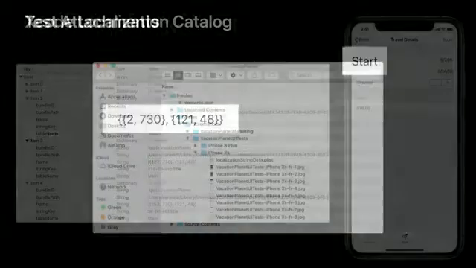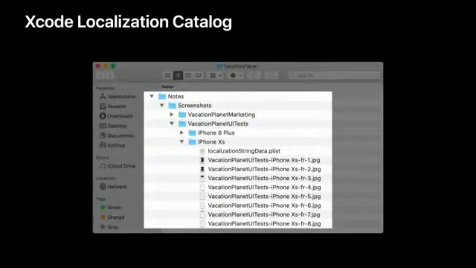And once you export your localization catalog, this new content is neatly organized in the notes directory, and the metadata plist consolidated into one per test target and device. And this is how easy it is to generate localized screenshots with Xcode 11 and test plans. And with this, I'd like to call Vivian back on stage to show you all of it in action.